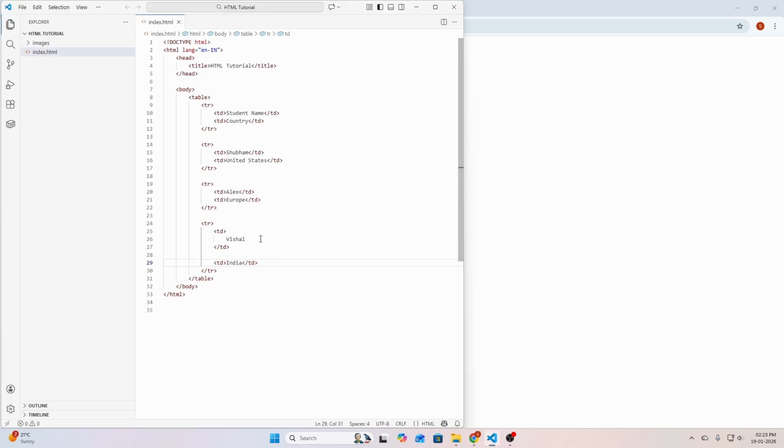Now you will say, sir, the content is visible and structured, but we can't really see the table. For this we can add an attribute to our table called border. Let's add the attribute border with the value of the border thickness, let us just say 1. If we now save and refresh our index.html page, we can see that the HTML table does exist in our web page, and now the rows and columns are clearly outlined.